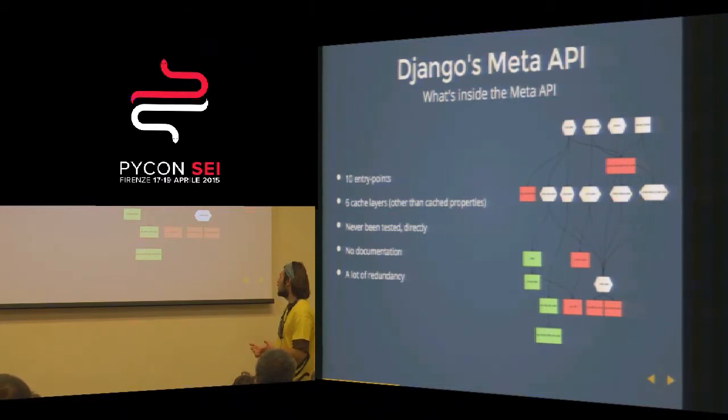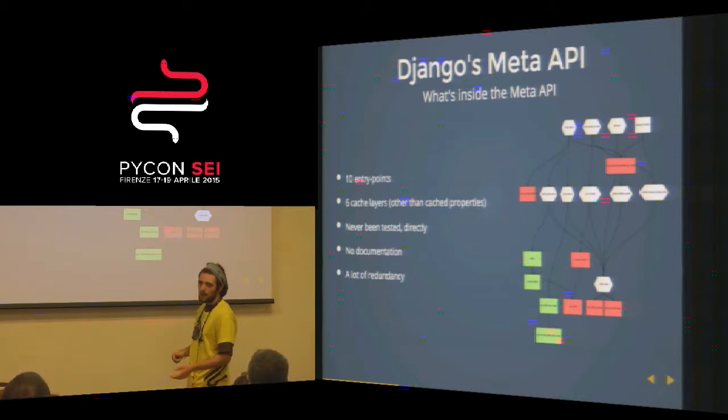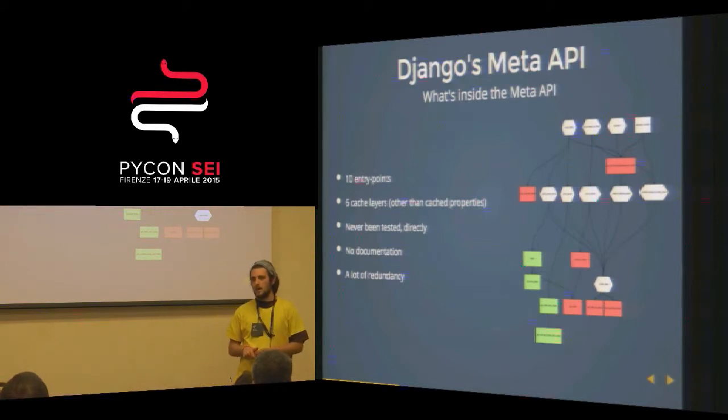And there were also no direct tests, in terms of this never being treated as a component of itself. So it wasn't independently tested. And also there were a lot of entry points which were sparse throughout the system. Whoever has used the Meta API knows that there are lots of, let's say, common patterns inside it. For example, get fields with model. Get related objects with model. So, it's very clear that there is a lot of redundancy inside the system.